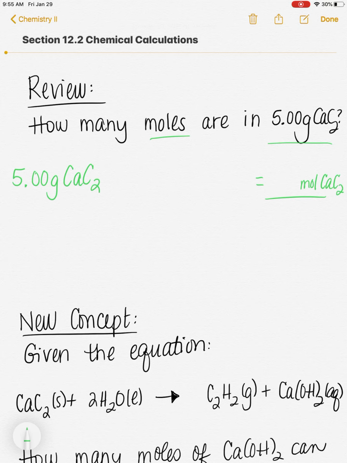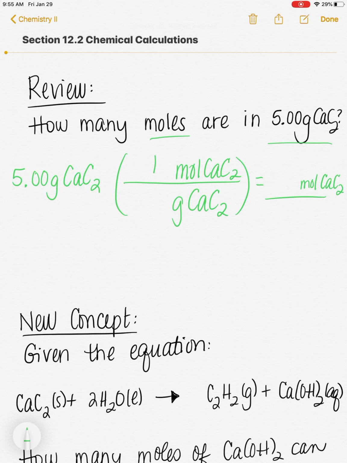We have done these types of conversions before. We can do this in one simple step. I'm going to put grams of CaC2 on the bottom of my conversion factor because that's the unit I want to lose. And I'm going to put moles of CaC2 on top of the conversion factor because that's the unit that I would like to go to. Anytime you're going from grams to moles or liters to moles or anything like that, remember you can put a 1 with the moles. However, we need to do a little bit of math to figure out how many grams there are in a mole of that substance.